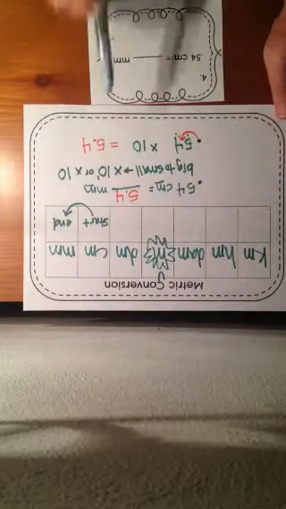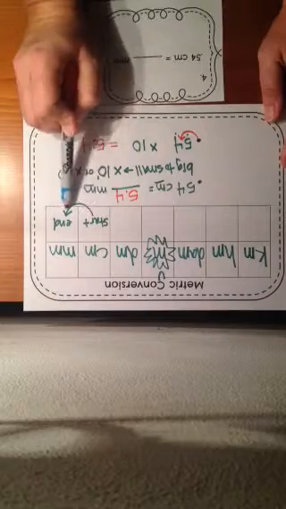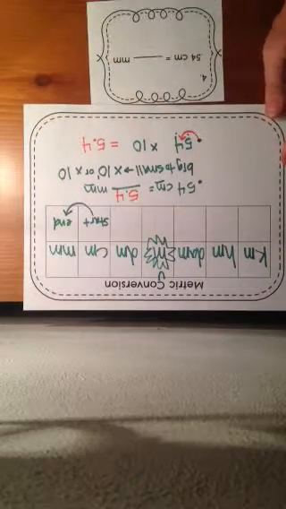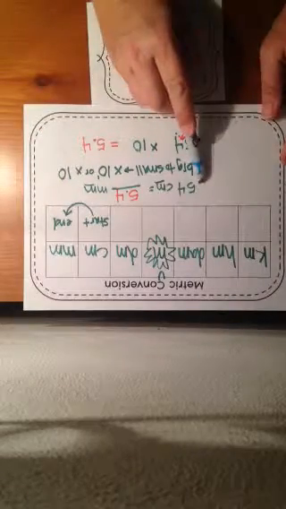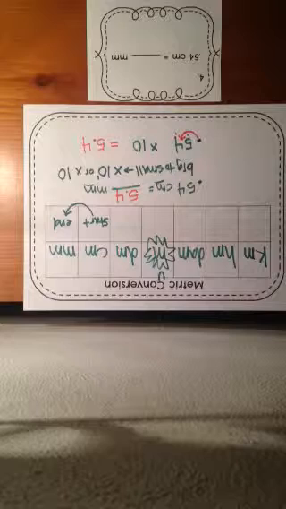So 5,400 centimeters equals 5 and 4 tenths millimeters, because we went from centimeters, which was a big unit, to a small. That means we multiply, and we're moving the decimal 1 place value to the right. So it used to be here, 54 hundredths. The decimal moves to go in between the 5 and the 4 for a final answer of 5 and 4 tenths millimeters.